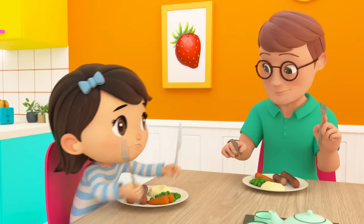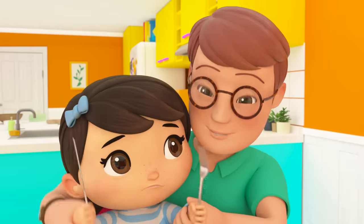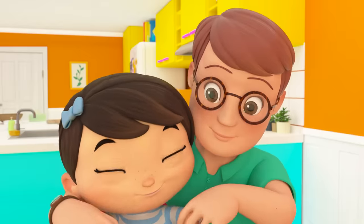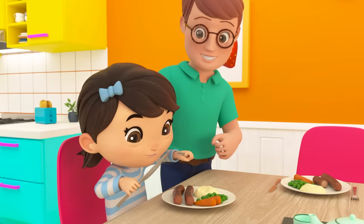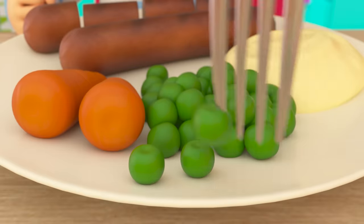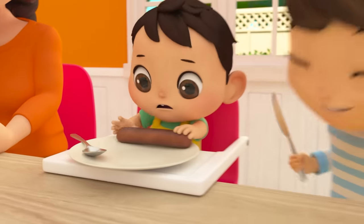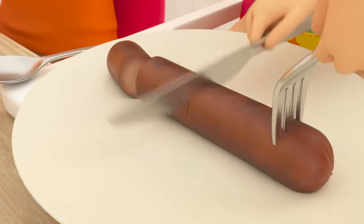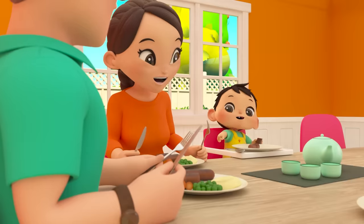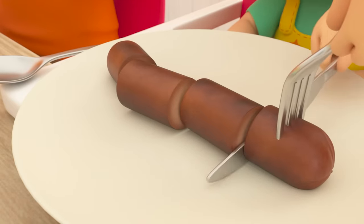Time to have some dinner with carrots and peas. I would like some help now. Can you show me, please? Yes, yes, yes, I will help you now. Yes, yes, yes, I can show you how. Now I know how to do it by myself. Let me show you how. Yes, yes, yes, I will help you now. Yes, yes, yes, I can show you how.